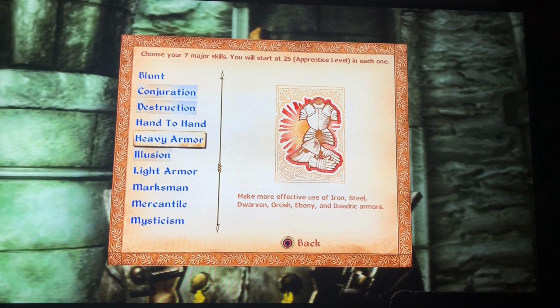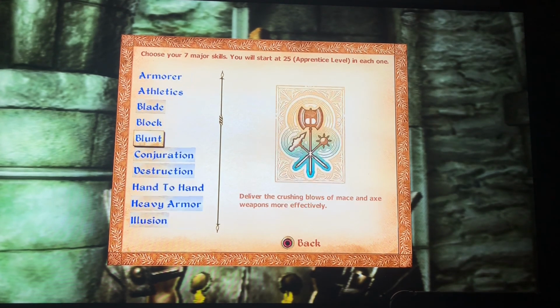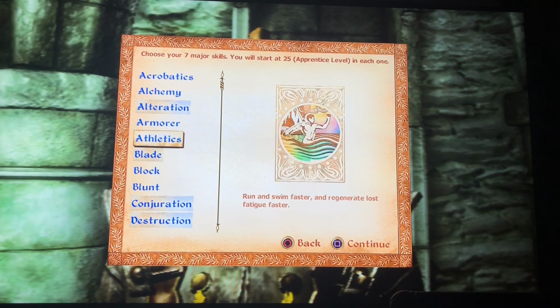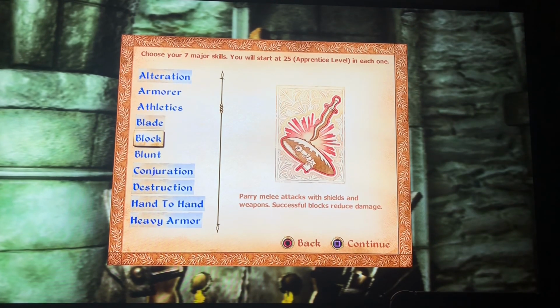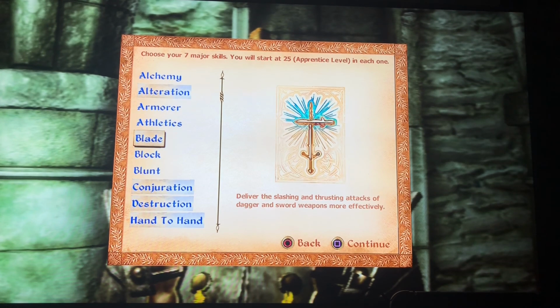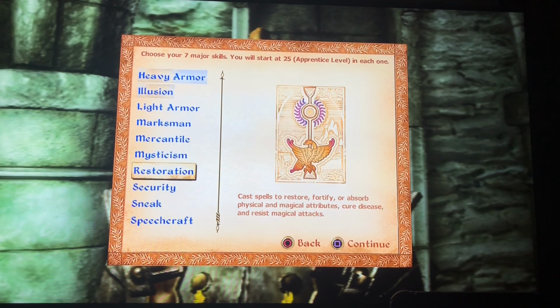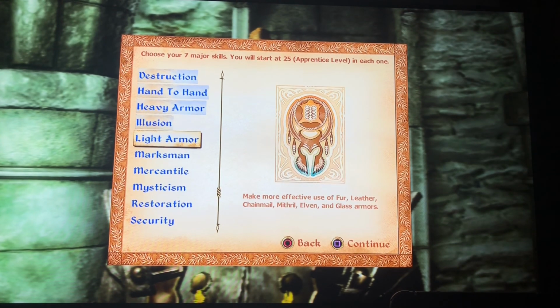I think we're going to do heavy armour. Then we do blade. And I like hand to hand. People may think, why are you doing hand to hand? That is a load of rubbish. But if your sword breaks and you've got nothing else but your fists, they're coming quite handy, my guys. So alteration, blade, conjuration, destruction, hand to hand, heavy armour, illusion, speechcraft, sneak, security, mysticism, mercantile, blah blah blah.